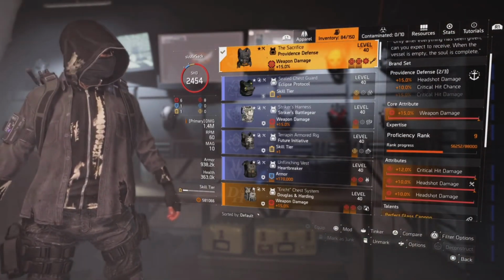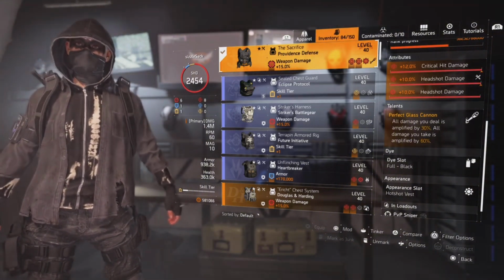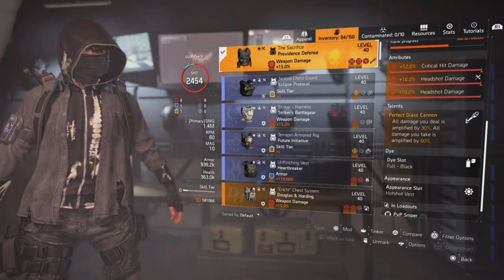We don't care about the crit chance. We're mainly using this for the talent, Perfect Glass Cannon. Most of you probably know what this does. Amplifies your damage, but also amplifies the damage you take.